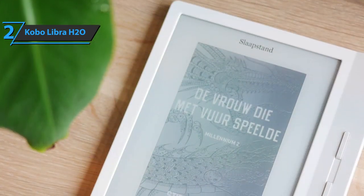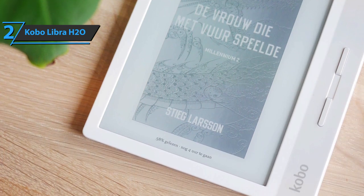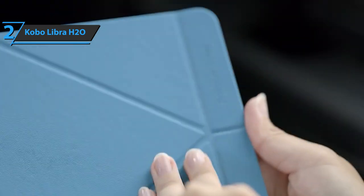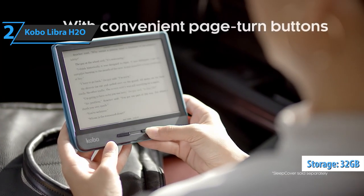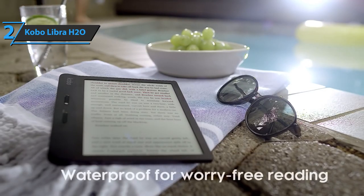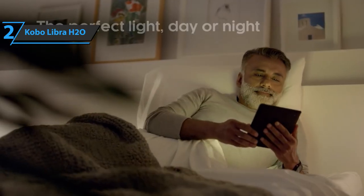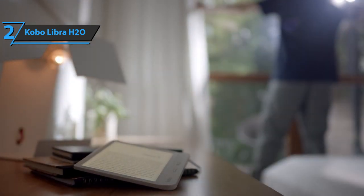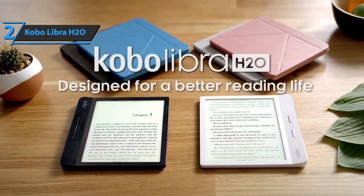This is the first model in the Kobo series to have IPX8 water resistance, which allows it to last up to 60 minutes under 6 feet of water, meaning we can rest easy if something spills on the device or if we drop it in the pool or at the beach. This is one of the top differences in performance when compared to the Kobo Clara HD. Although Kindle models have the option for up to 32GB of storage space, 8GB is enough, as it can store up to 6,000 books, and we can manage that when we connect to our computer or cloud. As is usual with big brands such as Amazon Kindle and Rakuten Kobo, these devices have an autonomy of several weeks on one charge. This is a quality product, and all we can do is recommend it.